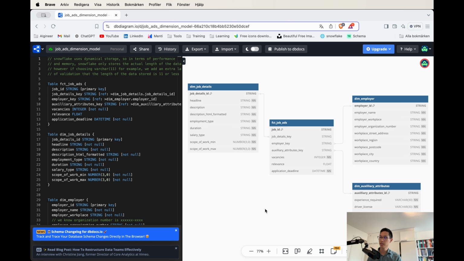Yes, and with this I would like to thank you for this video on dimensional modeling, and see you in the next one, where we'll set up DBT. And when we set up DBT, we will do the actual transformations to get it similar to this schema here. However, in DBT, I won't transform everything here. I will do some of the things, so that I will leave more as an exercise for you.